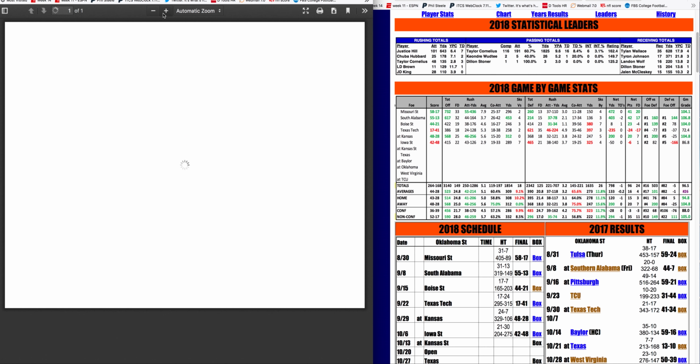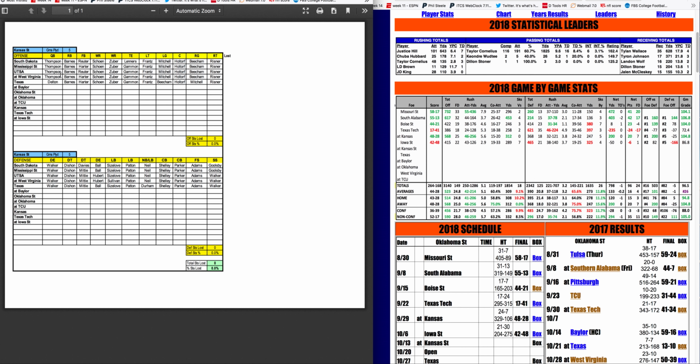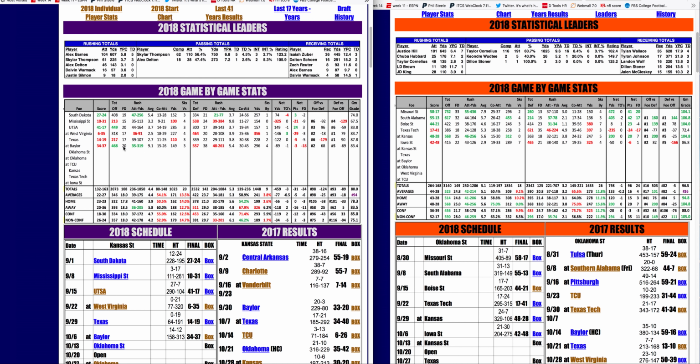I don't believe our start charts are updated yet. Oh, look at that. K-State's start charts updated for this year. You can see Thompson started the first 4 games. Delton started. And then when it gets updated this week, you'll see Thompson started. You could see offensive line. Looks like it remained intact, but Beecham slid over here, Mitchell slid over there, but still the same 5 offensive linemen have started all the games for him, which is good. You like to have that continuity on the offensive line, especially when they returned all 5 starters from last year.